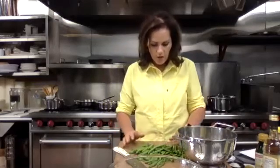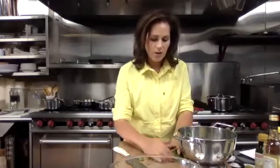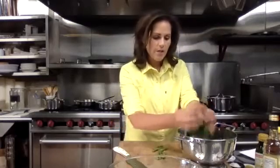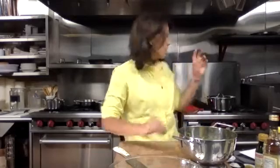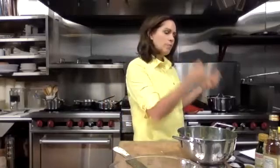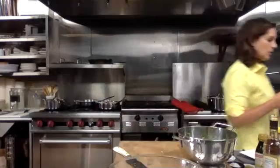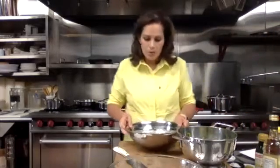Okay, so once you've got all your green beans, I think I've got mine. I'm gonna put these in a colander. If you happen to have a steaming basket, that would work nice too. But I have a large pot and I'm gonna set my colander in that large pot and then I'm gonna lift it out and put it in my ice water. So if you're done chopping green beans but your water is not done boiling or getting to a boil, go ahead and prepare a bowl of ice water too, or just cold water. Cold water will help to stop it if you don't have ice water, so that's what I've got here.